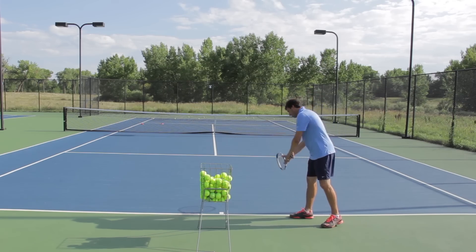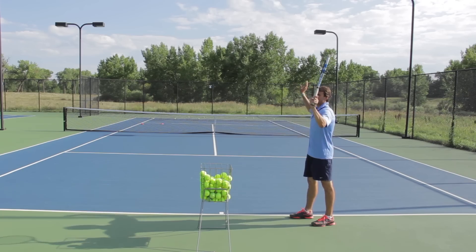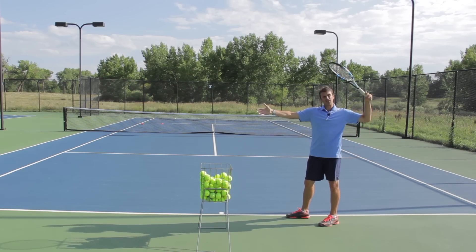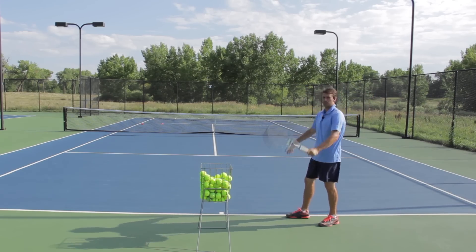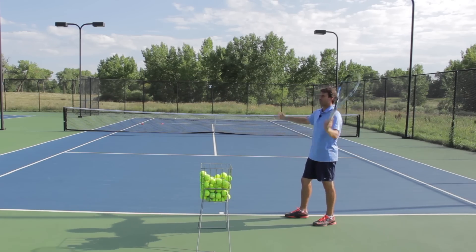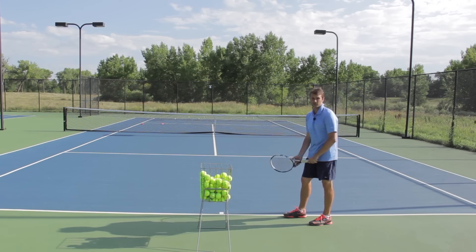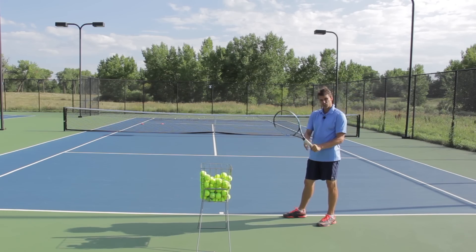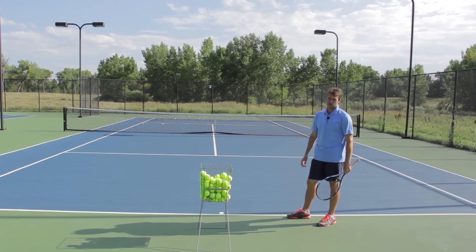So now, the next step is to make sure to have a great shoulder turn. Many players move with the arms — you have to make sure that you have a great shoulder turn and get into this trophy position with a relaxed wrist. If the racket opens up, or if players have the wrong grip or open the palm, kiss your chances of hitting a kick serve goodbye. It's so, so important to have proper technique. So we get into this trophy position with that strong continental grip even moving towards the backhand, and now we're set up to hit a great kicker.